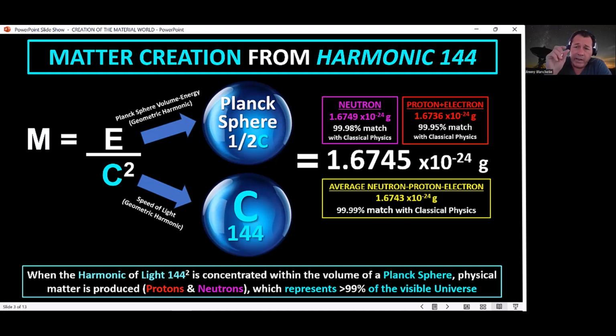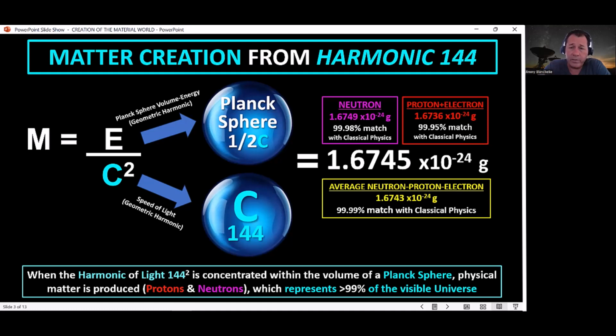So in quantum physics, we call it the Planck length. If we take this length as being the diameter of a sphere, because we live in a three-dimensional world, so we're dealing with a three-dimensional structure, so we're going to be using the sphere in terms of energetic structure. So if we take this smallest length that can exist, and we represent it as the diameter of a sphere, the sphere that we create, we'll call it the Planck sphere. That sphere will represent the smallest sphere of energy that can exist at the quantum scale.